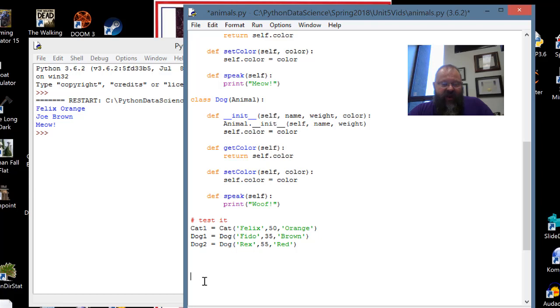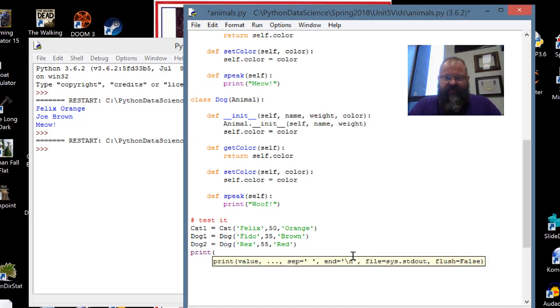And then, in way of testing, I've created 3 objects. 1 is created with the cat class, 2 are created with the dog class, names, weights, and the color. Okay? So when I run this, you'll see off to the side, nothing happens because I didn't print anything out. Let me do that. Print.